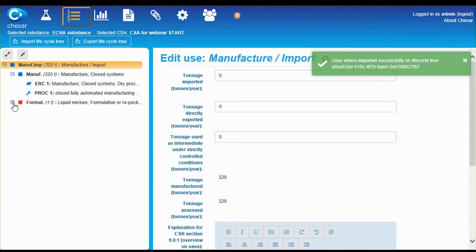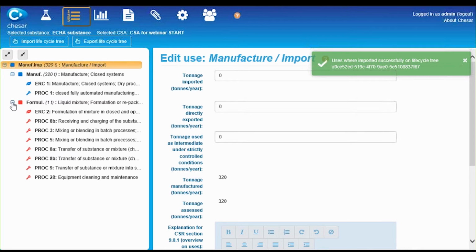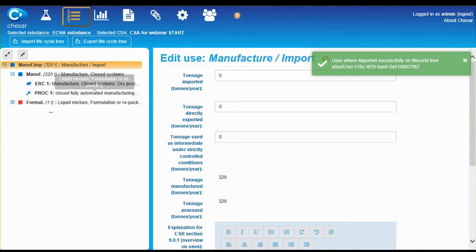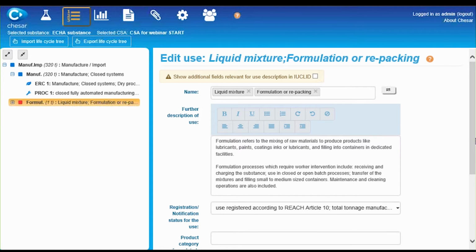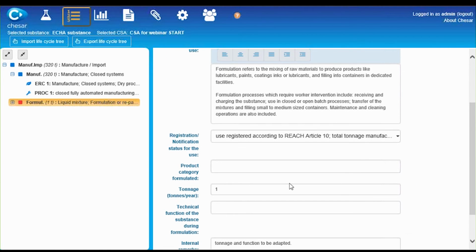And if I expand this, you see that this already has all standard contributing activities relevant for formulation inherited. However, what I need to do, you see this here, the tonnage is of course a generic one. It can't be applied for my assessment since this is a generic block. So what I need to do now is I need to update this generic information to my specific assessment.